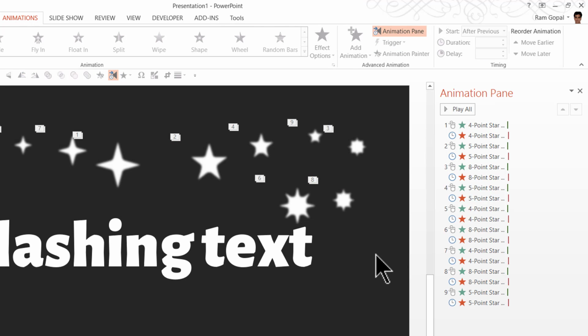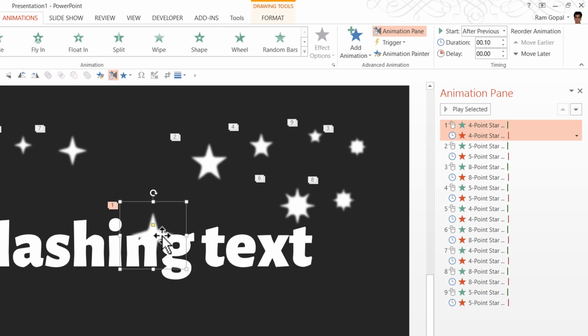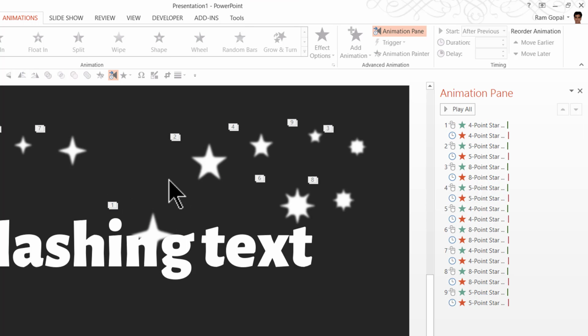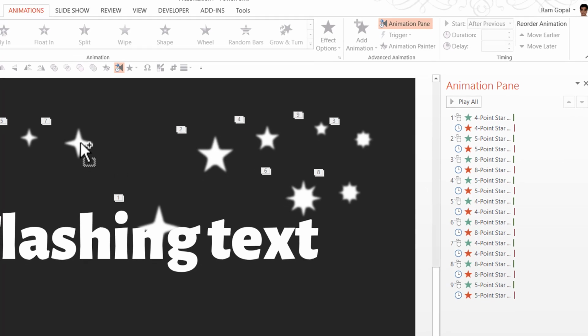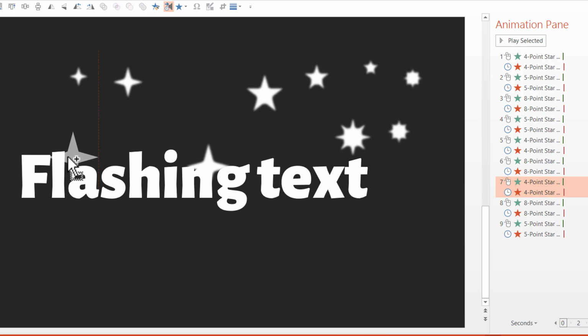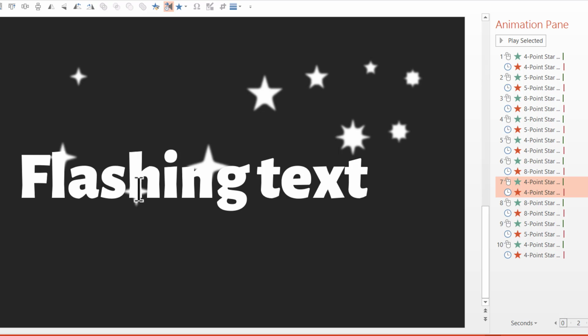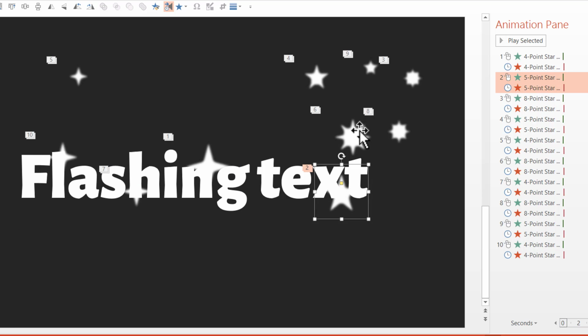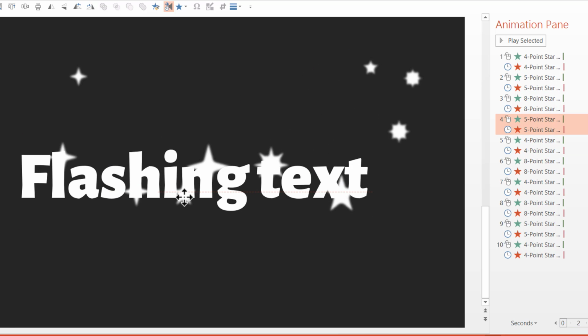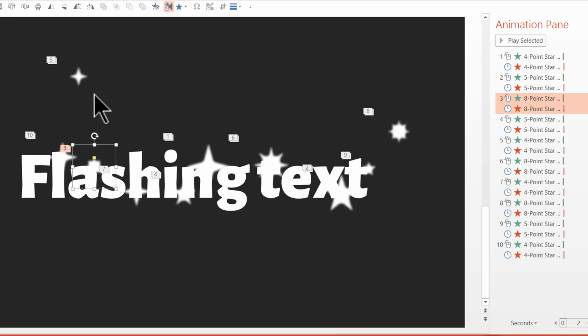Now with all these pieces animated, the final step is to place them on the text in various positions. If you want a copy of one of these objects, all you need to do is to hold the Control button down as you click and drag this piece to a new position. As you can see here, it creates a copy of this piece and you've got it here. Now I'm going to just do this arrangement in a random fashion. You understand how this whole thing is done, so you can just follow this very quickly.